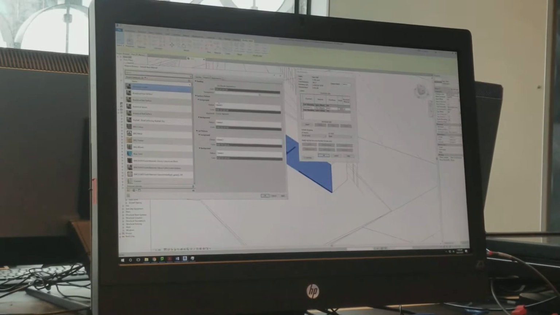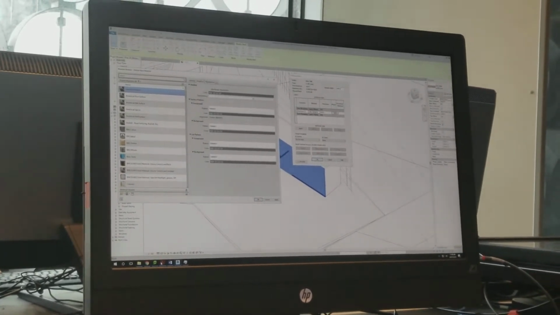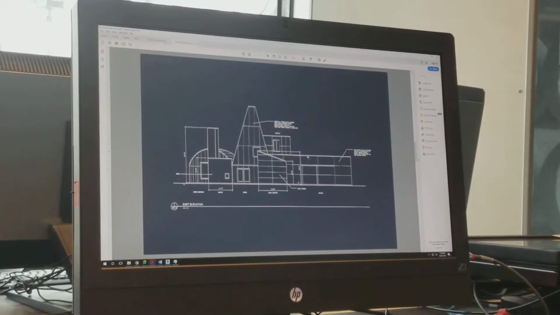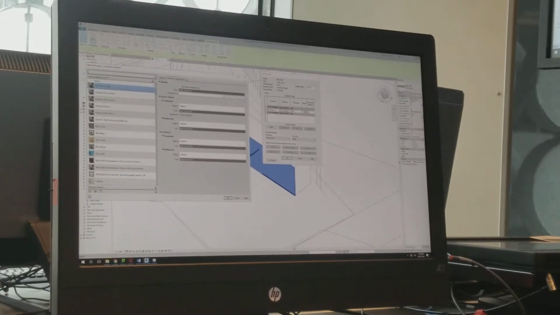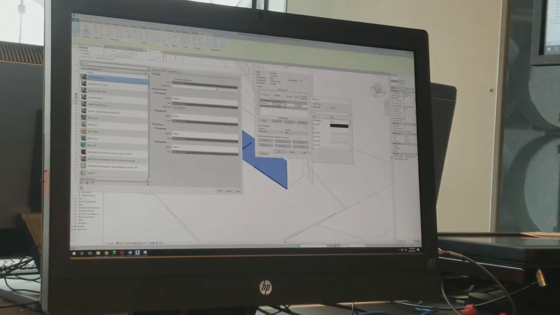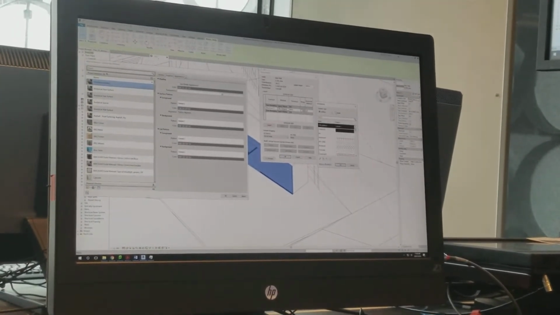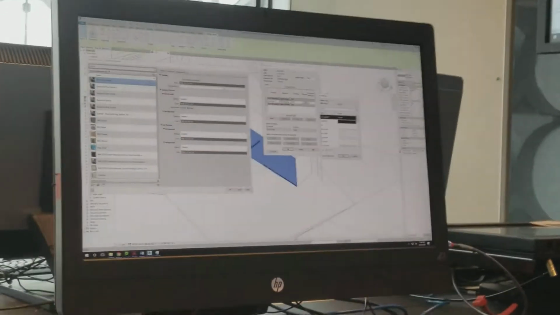So first of all, I'm going to teach you the ways in which we create a new material, which we've just done, and how we can create a new material that displays a hatch pattern of the nature of this rectangular sheet metal. So what we want is surface pattern under foreground. At the moment we have no pattern defined. So I've clicked on define new pattern here by just clicking on the word none.